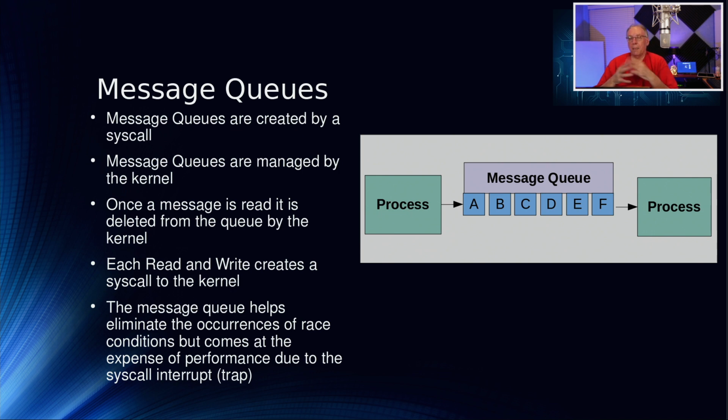But message queues do help eliminate the race condition, because I am not modifying values inside of a shared memory location. I'm just sending. If I'm adding 2 to a number, I'm just passing that down to the other process. If I add 2, and then I add 3, and then I add 4, it's going to see the add 2, add 3, add 4 as it comes down the line.